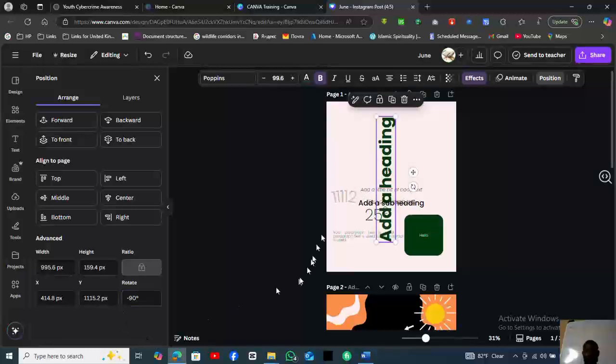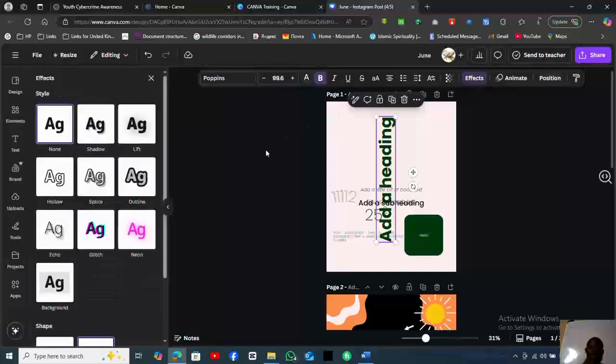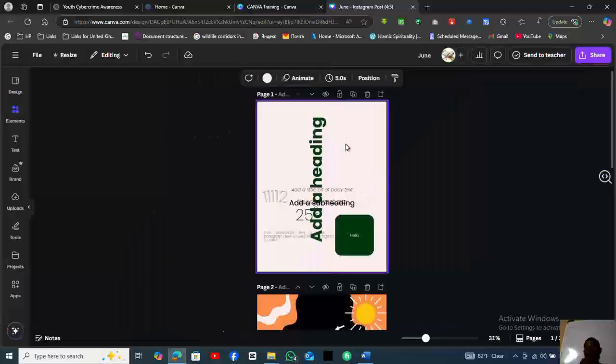You can see minus 90. It's like it flips. Alright. Okay. What next? And everything is still on the effect, right? Oh, okay. Position. So when you want to remove the effect, just click on this effect and put it at none. That's it.